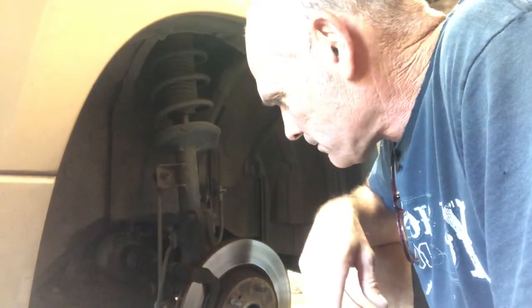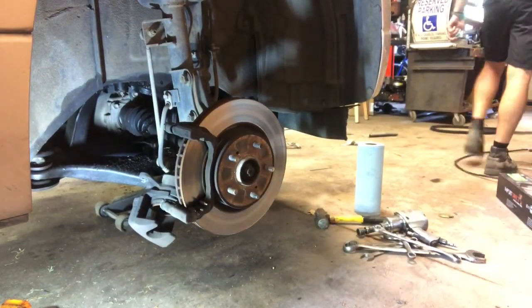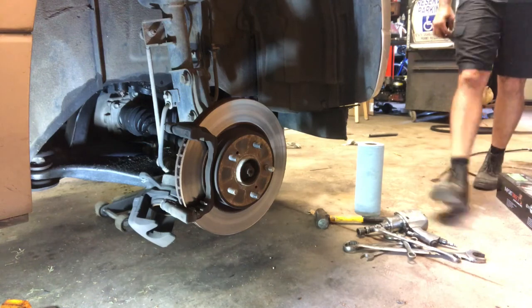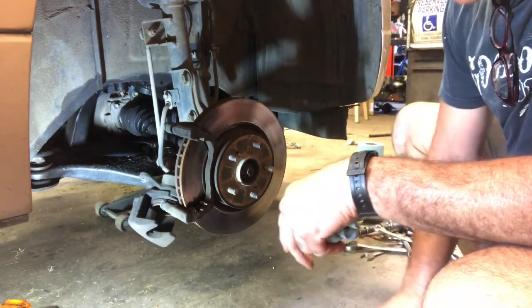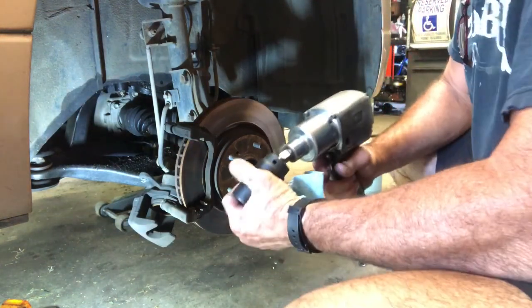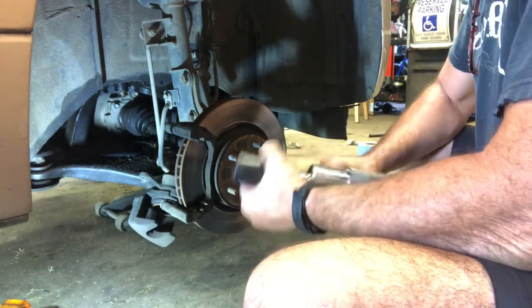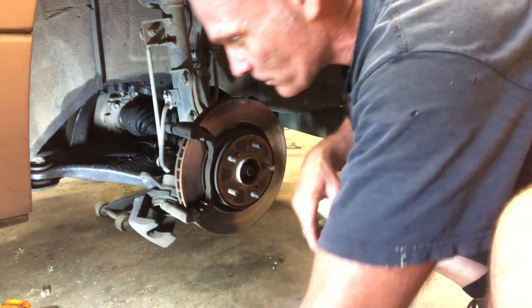It's the next day on the Suzuki and I supposedly have the right axle now. First thing we'll do is take this axle nut off. It's metric but an inch and a quarter works, so that's what we're going to use. Let's take our air impact — this thing's been acting kind of weak lately. I'm not sure if it's my gun or my air pressure. Still got enough power to take that loose though.